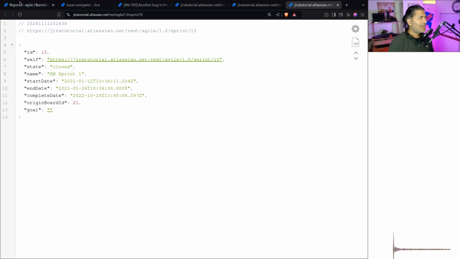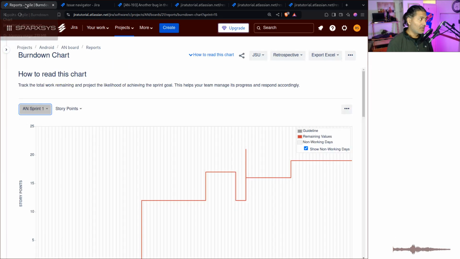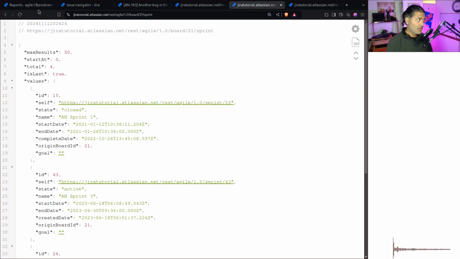What I'm trying to show you today is that if you are a little bit tech savvy, you can always find information based on what you're looking for. I always say that if you are even a little bit technical, you should play with the REST API because it will give you a lot of power. REST API is there for everyone. Of course, if you are not a Jira admin, you can't do Jira admin stuff, but you can still do things that a normal user can do using the REST API.